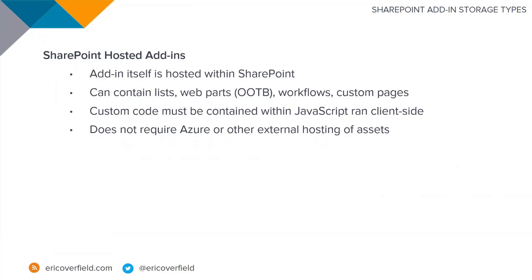I want to quickly talk about the different storage types of add-ins because people do seem to get confused a little. So SharePoint hosted add-ins are add-ins that are stored and hosted within your SharePoint site itself. They don't need any kind of external storage in Azure or something else, but they can only really provide declarative components such as lists or web parts, or out-of-the-box web parts that you want to install, workflows, custom pages, etc. Non-compiled code that the add-in will help push into your SharePoint site.